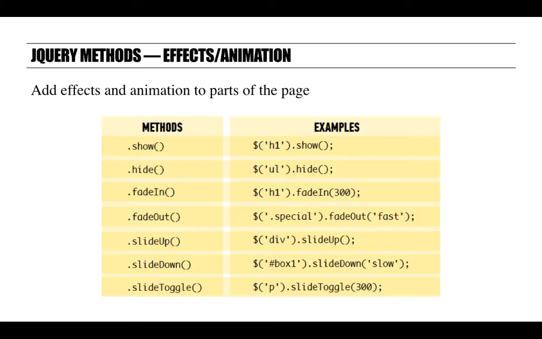And I strongly suggest you look through the jQuery documentation just so you have an idea of what you can do with these. But right here, you see how they have parameters within them. They don't need parameters. This is just if you want to make it more customized to your needs. So for example, right here we're passing in 300, which is 300 milliseconds. Or you could pass it a string, like fast, slow, or normal. But otherwise, you could just leave it blank, and it'll just use the default. They have multiple things in there.